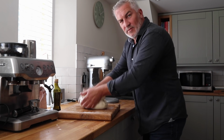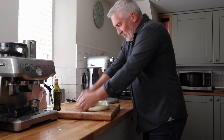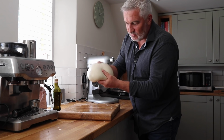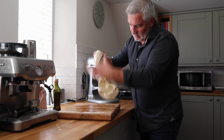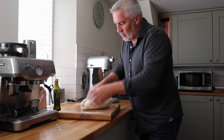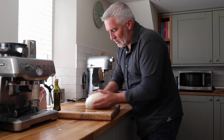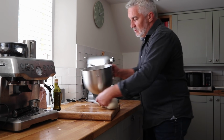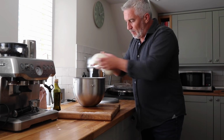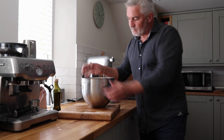Okay, so I've been manipulating certainly manipulating this dough for around 10 minutes or so. You can see how smooth it's gone. Still got olive oil on it, stretches, and that's exactly what you're looking for. So at that stage, we need to prove it or rest it for a couple of hours. So I'm going to grab the bowl and mix the olive bread in, pop it in there, cover it up, leave it for a couple of hours.